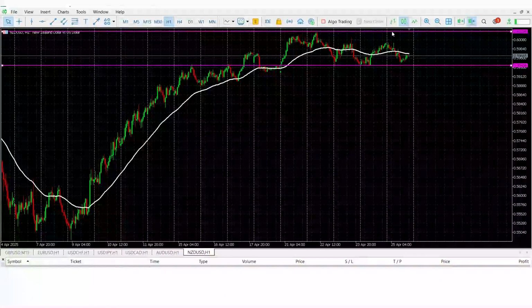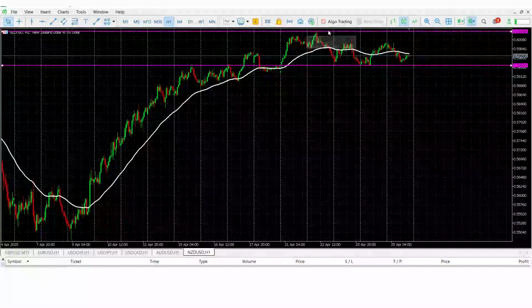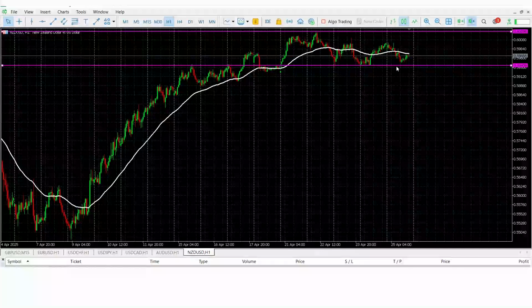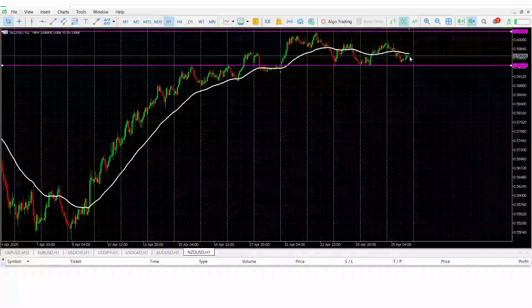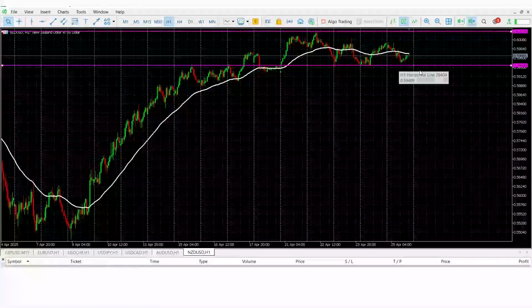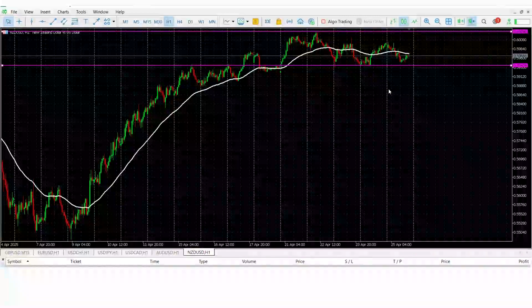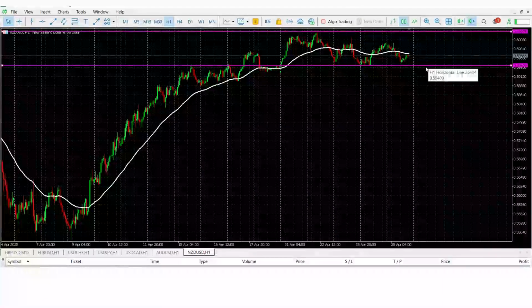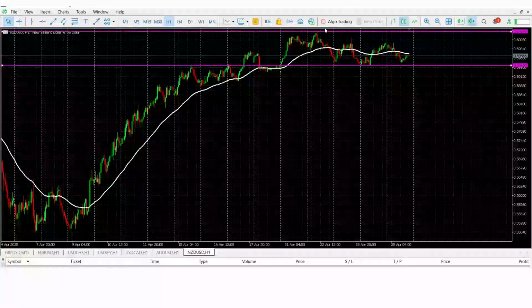So if the price comes here, I take a sell trade. If the price comes here, I take a buy trade until price breaks above this level. If price breaks above this level, that means the uptrend continues, right? If the price breaks below this level, the downtrend begins. So for the fact that the price has not been able to break below this level, the uptrend is still in progress. So those that are buying still have more chances than those that are selling.